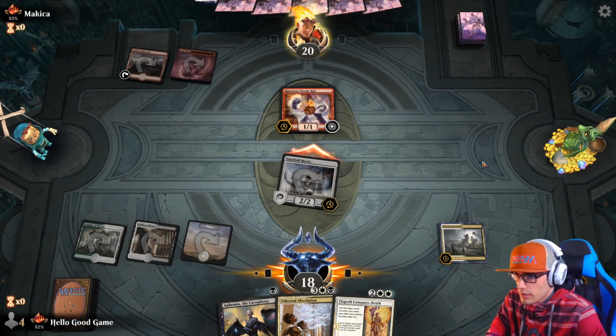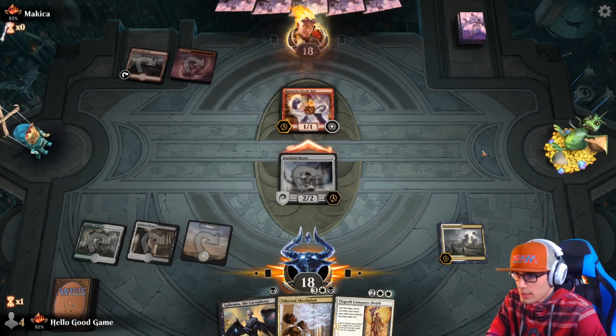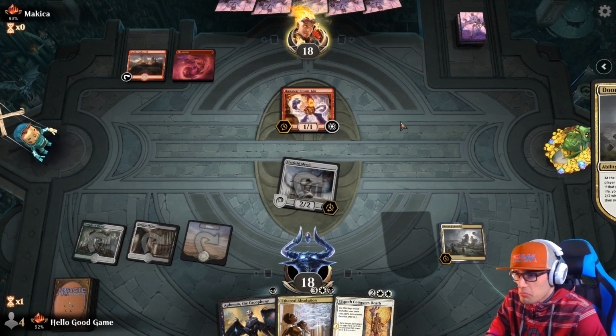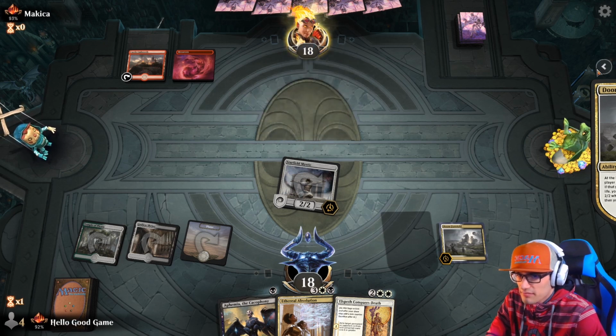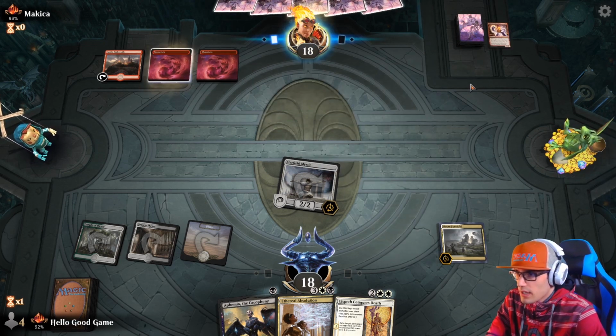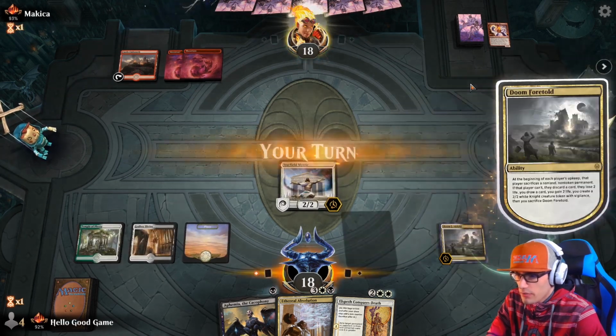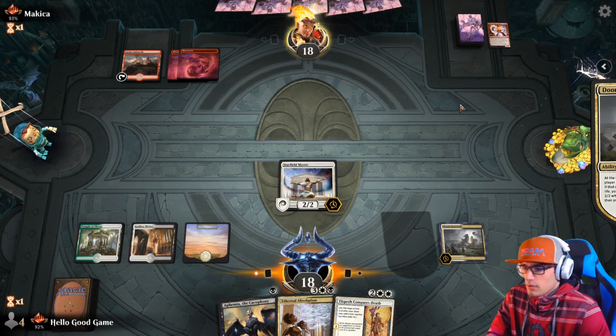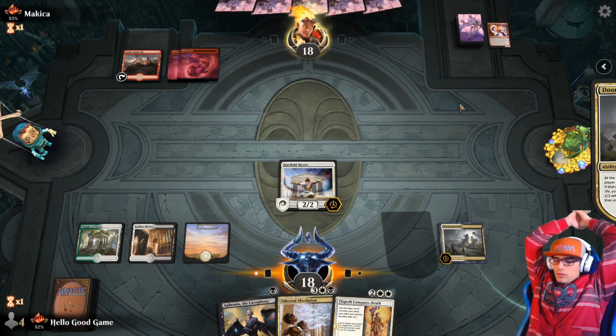May as well block and just discard. He doesn't, he'd rather sac it. Interesting. Sometimes you can get around that if you have a creature with flash. You can put it onto the battlefield. Now he's got a discard. We get a 2/2, gain 2 life.